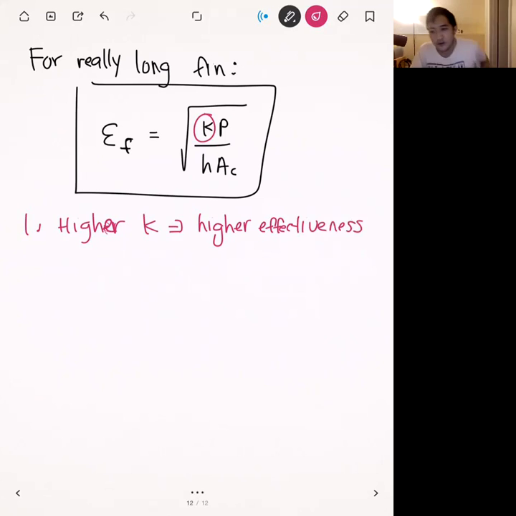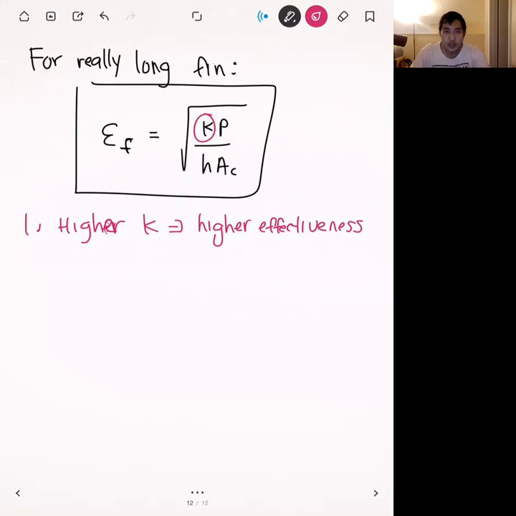Intuitively, you can almost think of it like this. And I think this is a good conversation to have now that we're done talking about the lumped capacitance method. Remember, with lumped capacitance, one of the conditions that makes it so that we can apply the method was that the thermal conductivity has to be high in order for the Biot number to be low.